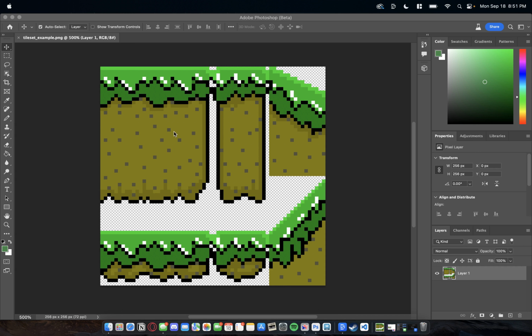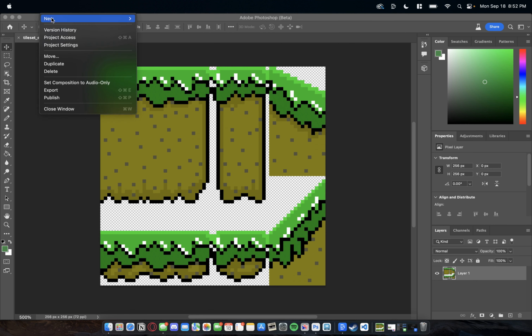So this is kind of an example right here of what you're going to be making. This is a 64 by 64 grid of a tile set. Essentially this is what we would be bringing into our game engine, and then using these 16 by 16 squares as paintbrushes essentially to fill in the space in our game. So let me show you how to do this well and effectively. We're going to do a couple things.